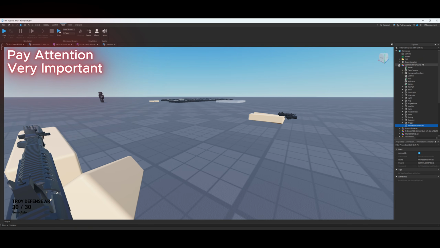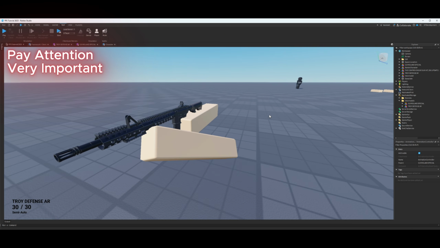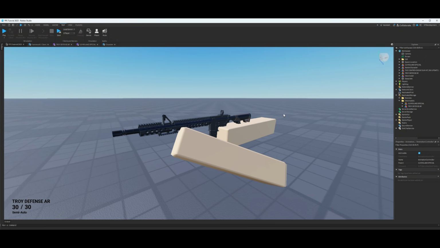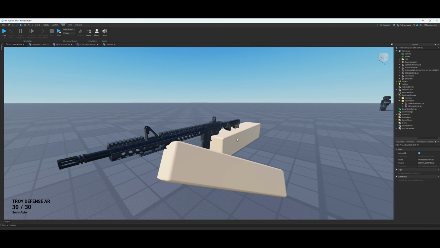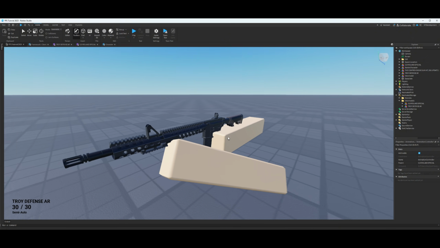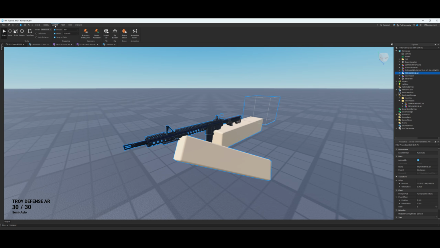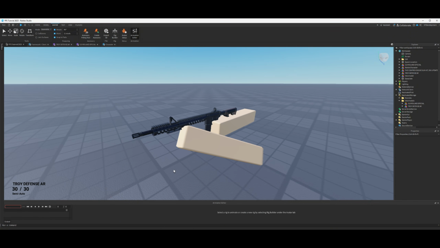What this allows you to do is to actually animate your view model when it's rigged. If you don't add this, you won't be able to animate your view models. So let's make a quick, simple animation. I'm not gonna go too in detail about it, but we'll just try and go as fast as possible to save time. So select your view model. We'll do the rifle first. Go to the avatar tab, you have animation editor. Click that, and then you should see this pop up down here.